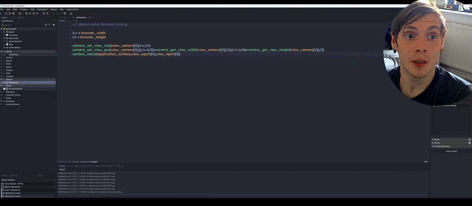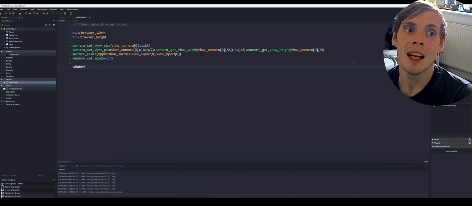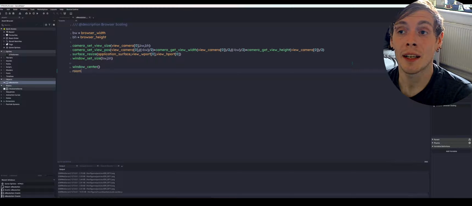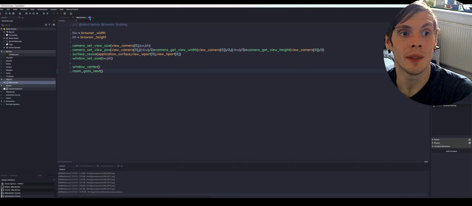And then once we've done that, we are going to center the window. So we're going to set the size of the window, which is BW and BH, the browser width and browser height, and then window center. I know it does say window, but when we're running it from HTML5, that's what we're going to use. The game window means the browser window in this context.